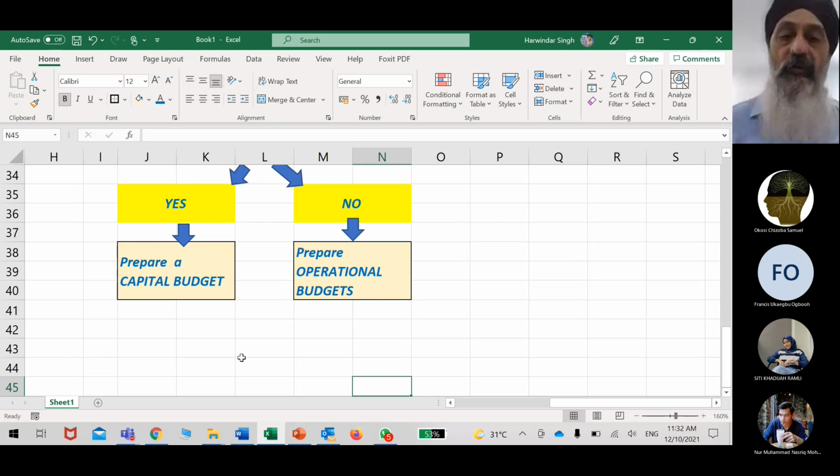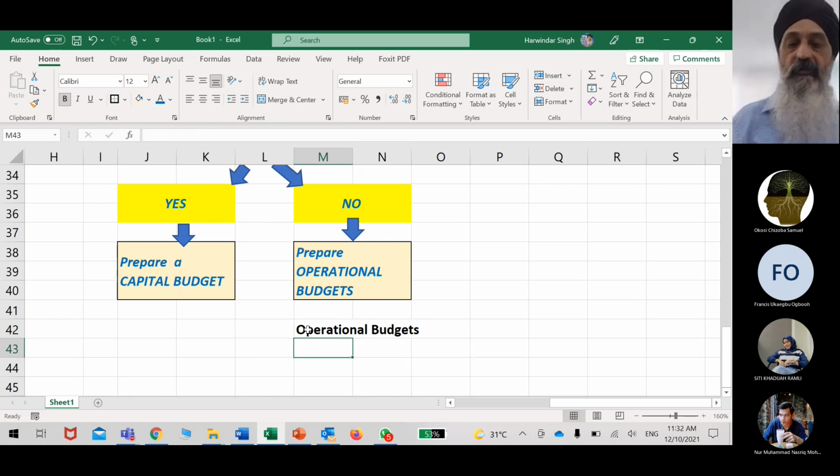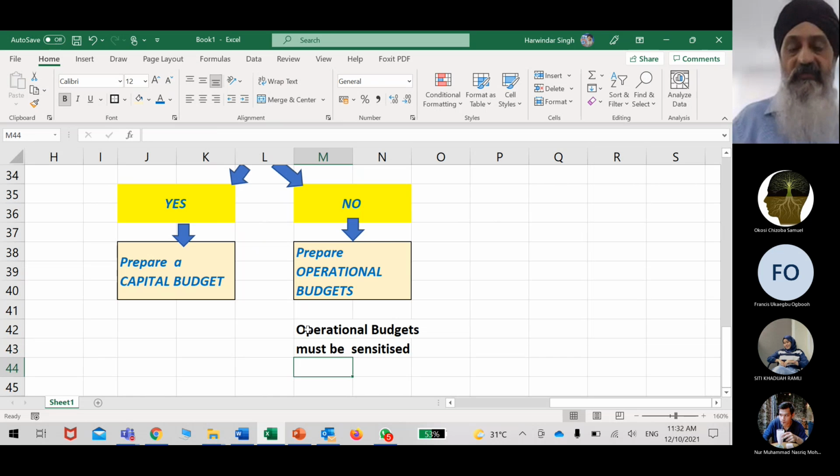But if the answer is no, then you prepare operational budgets. Operational budgets must be sensitized. That means we conduct sensitivity analysis.